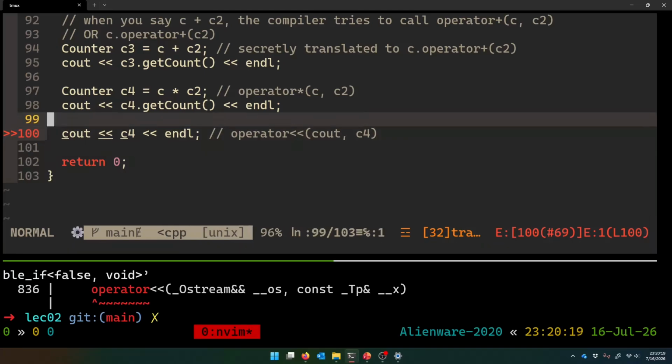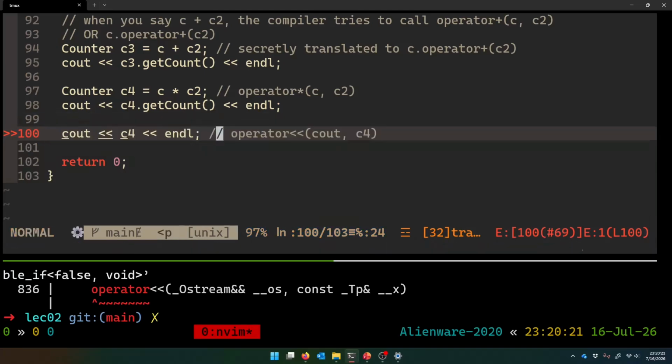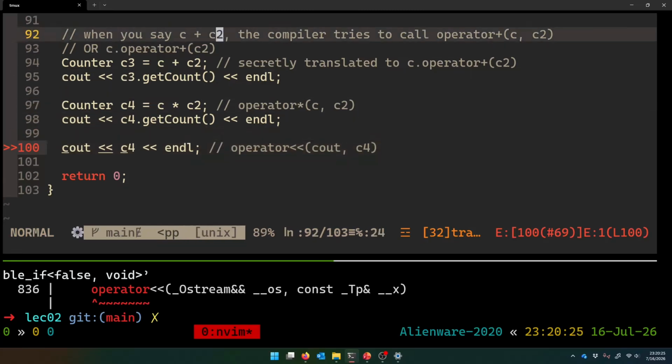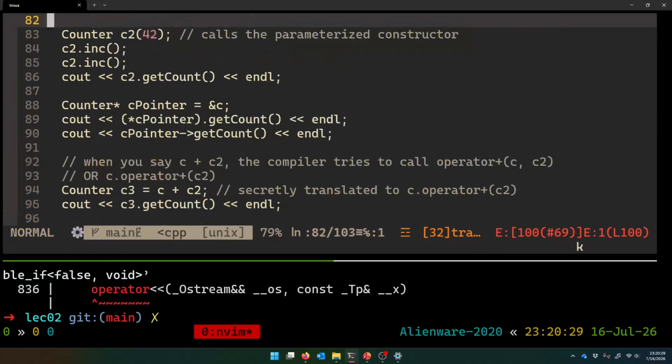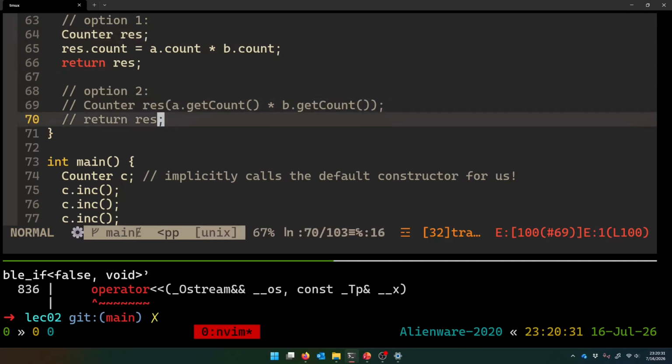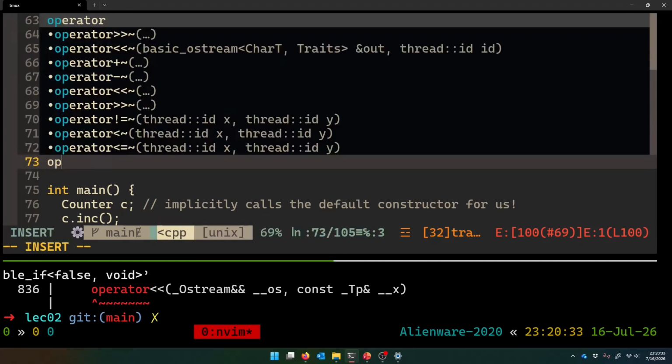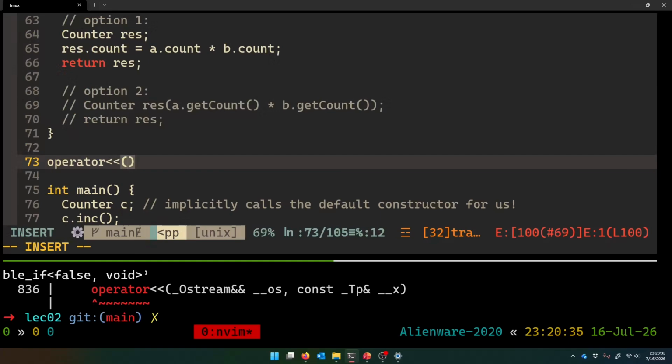But for my last trick, let's program this. So let's do an output operator. It's going to look like this, and it's got to return things in the right way, and we'll make it work. It's going to be operator less than, it takes cout first, which is an ostream by reference, call it os, whatever it was, because it could have also been a file. Maybe I'm printing to a file. It would just as easily work.